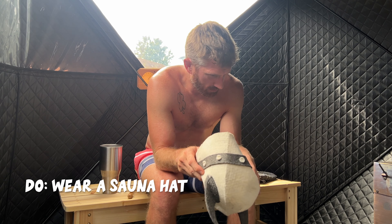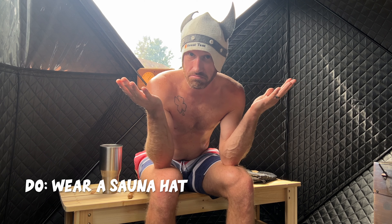There's this thing called a sauna hat — that's what I'm putting on right now, and it looks pretty cool. A sauna hat is great because it keeps some of the heat off your head and face, making it more tolerable so you can stay in longer. Plus, if you order your sauna from Sweat Tent, they send you one for free. I like the hat, I'm going to leave it on.